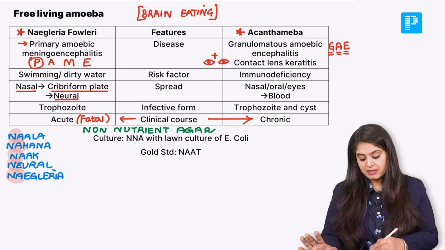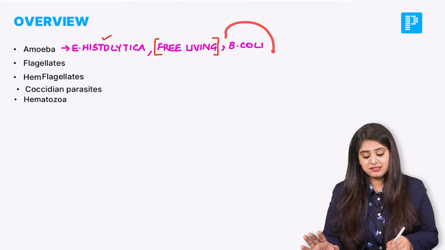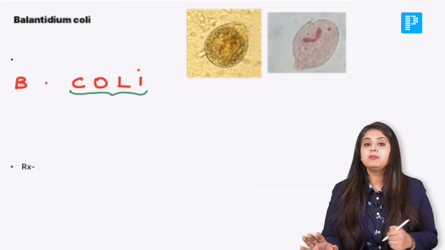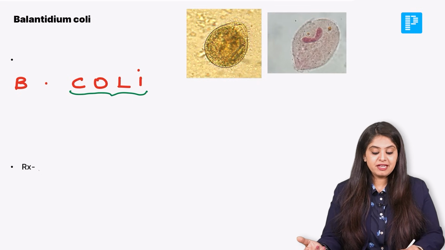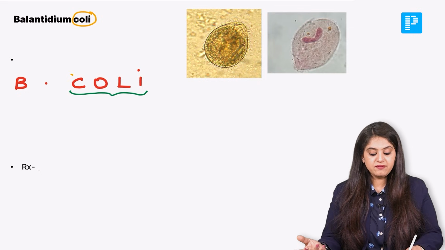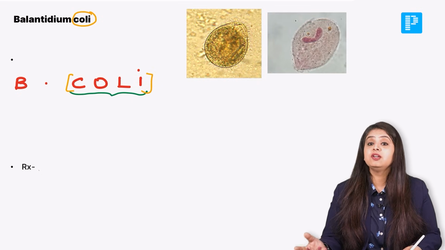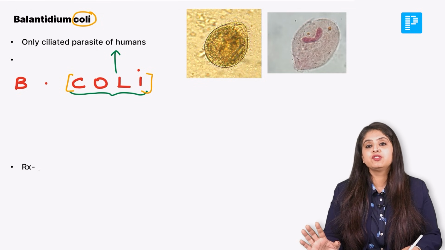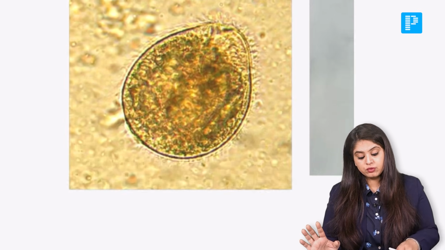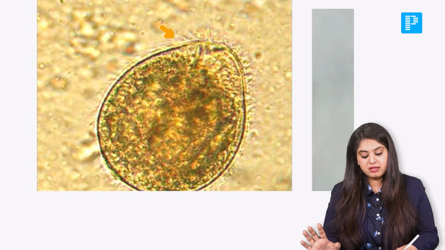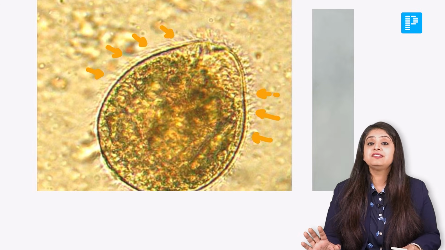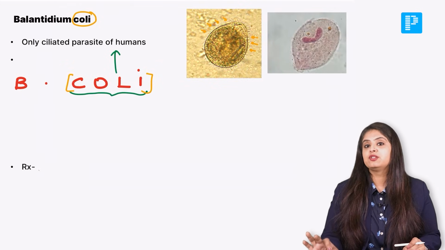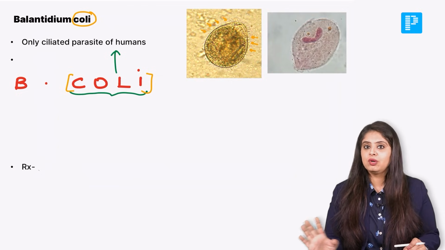All the free living amoeba are done, and we come down to my favorite amoeba, which is the easiest to learn, and that is going to be Balantidium coli, because if you know the name, you know everything about it. When I say Balantidium coli, coli word will be read as coli. So this is the only ciliated protozoa which is going in the intestine. If I show you this first picture over here, you will easily be able to see how these hair-like cilia are coming out of it. So the only ciliated protozoa is going to be Balantidium coli. So coli, cili is okay.